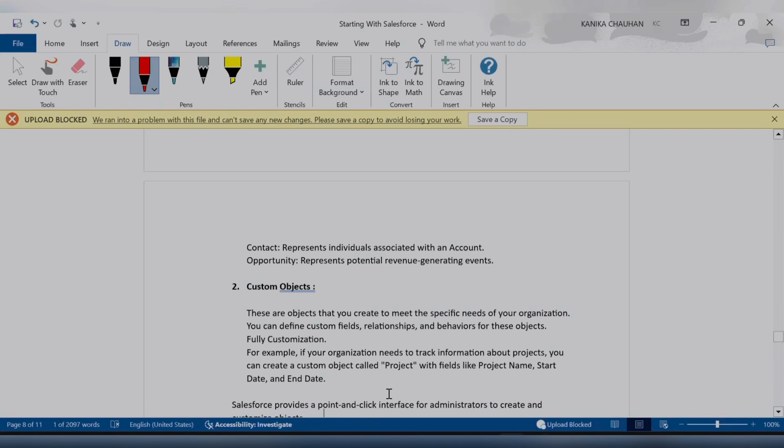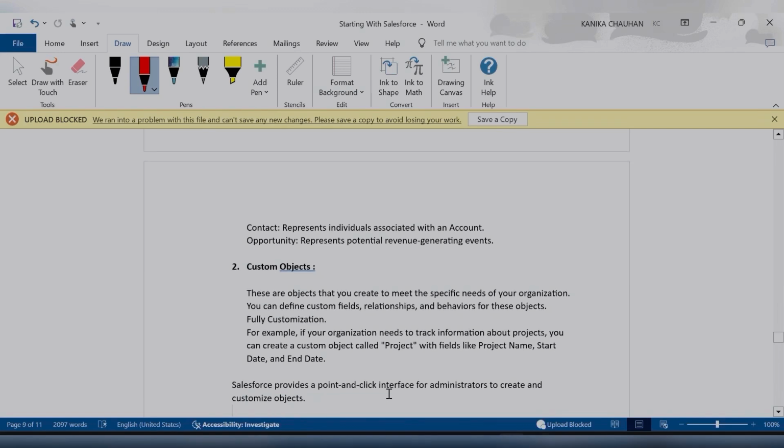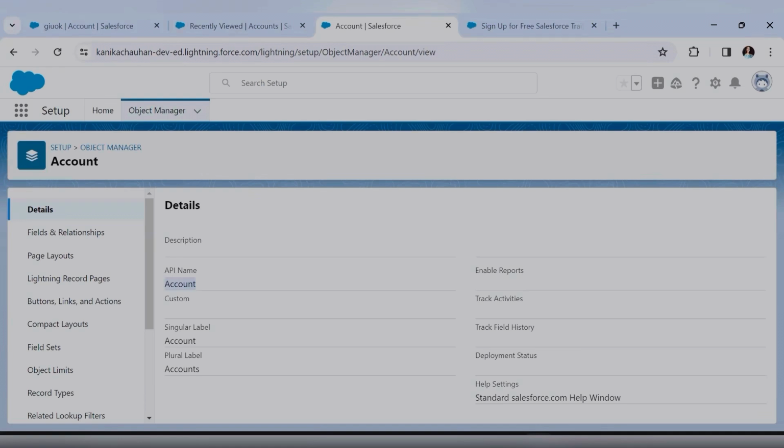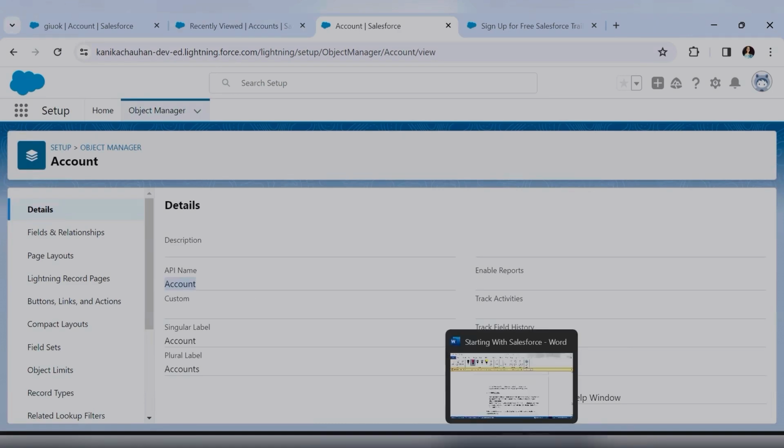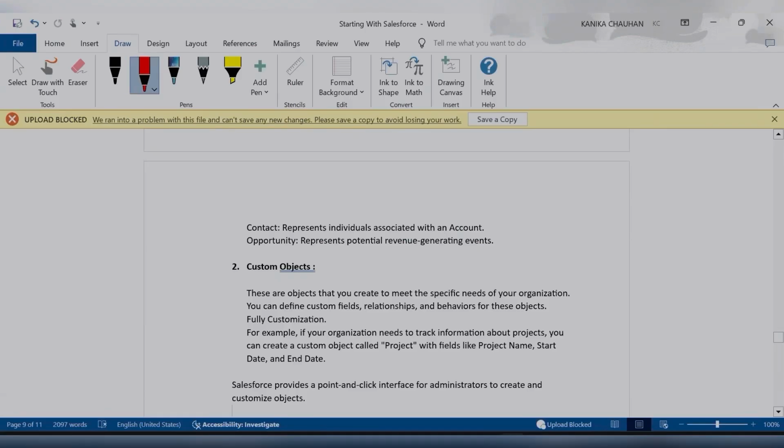Now next comes the custom object. Custom objects are the ones which users create as per the organization's need or business flow. These are the objects that you create to meet the specific needs of your organization. Let's suppose the company or client wants to build some functionality which cannot be achieved using the standard objects provided by Salesforce. So what I need to do is create a custom flow, and based on this, we decide how many more objects we need to achieve this requirement.